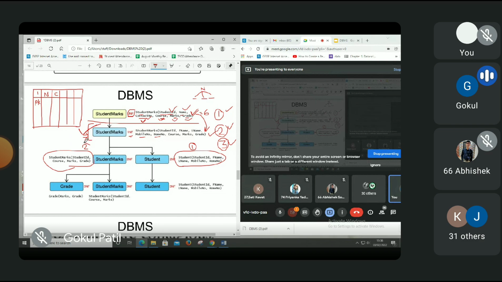So 2NF does not mean that the relation is broken into exactly two parts. Make sure. Some people have a perception that if it is 2NF, there should be two relations. It is not required. We can break into one more relation. We can break this relation into one more table, that is course. Different types of courses are there, like mechanical, civil, electrical. We can give the name of the course, and a course ID. We can do that. Grade also. So I just gave an idea that we can divide again into one more relation if I want. It's up to you how you break the relation.